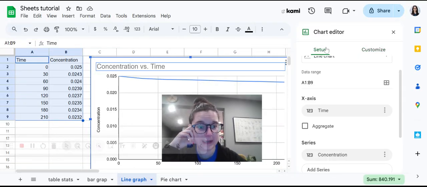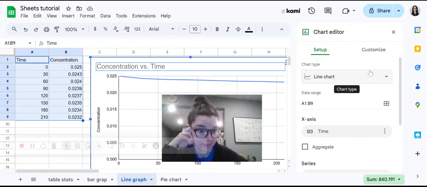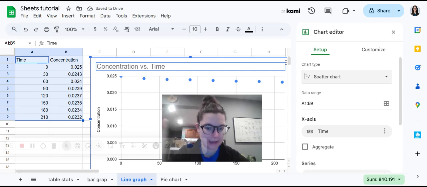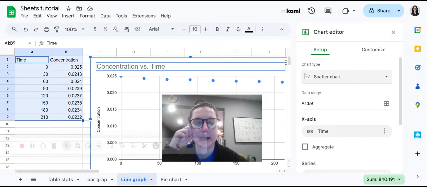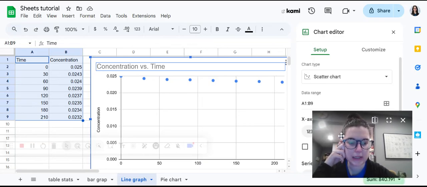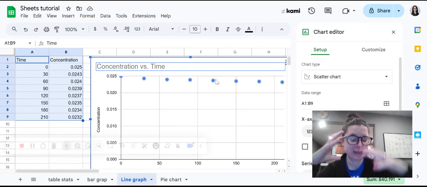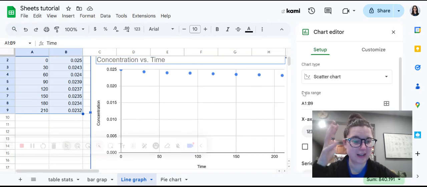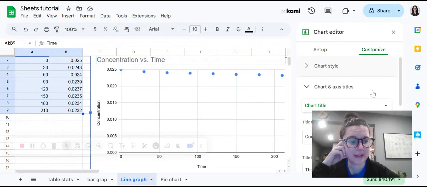So instead of a line chart, I'm going to do a scatter plot. Okay, and it still gives the same data as a line chart, but it's again not misleading you into thinking that you've measured every single millisecond. So I recommend a scatter chart. You'll notice here that my range is all up here. Typically we like to use the full space. So if you get something where your dots are clustered together, it does help under customize.